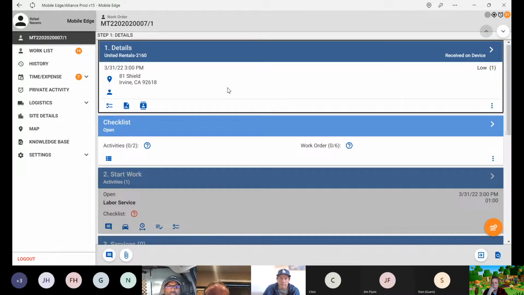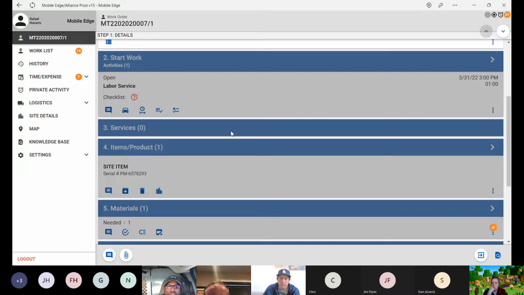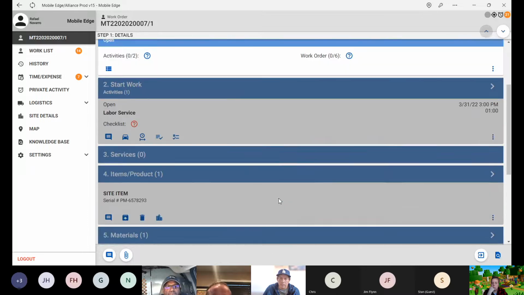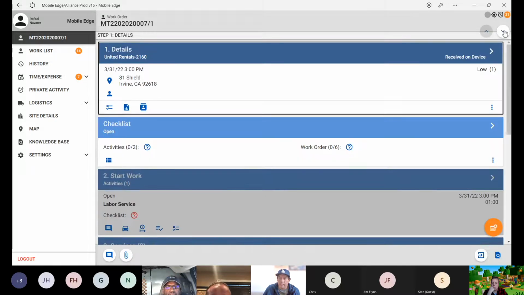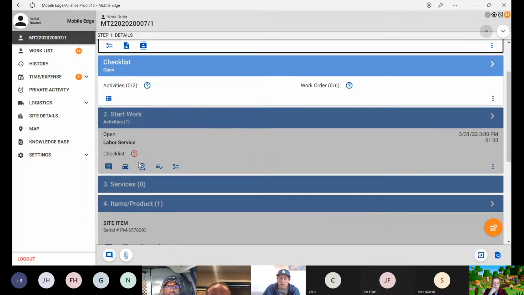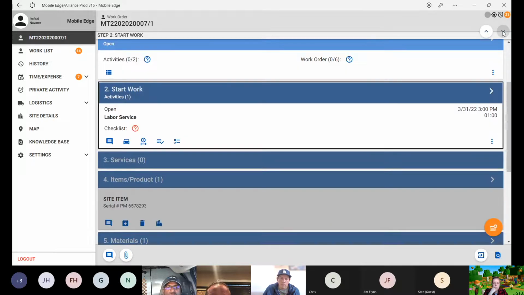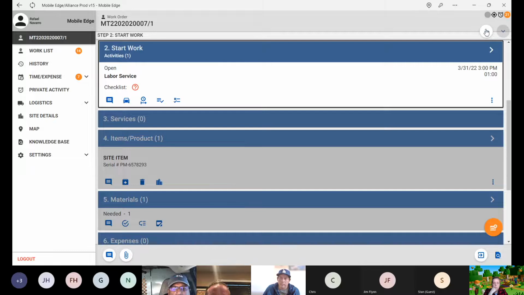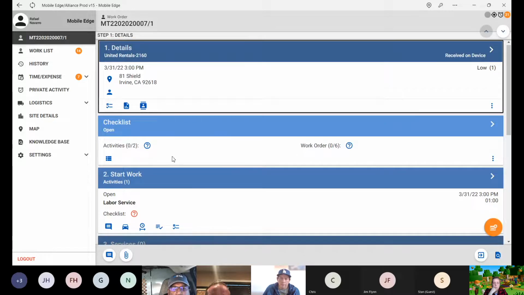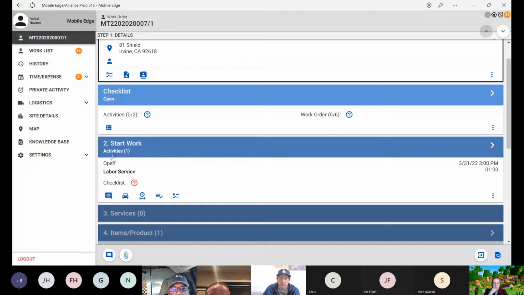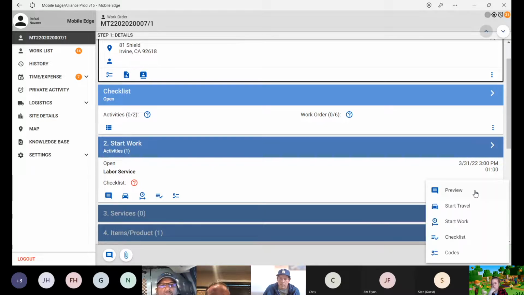And here is going to be your steps 1 through 7. All right, you see how these areas are darkened? So in order to get to these areas, you're going to navigate through the up and down arrows here at the top right, these 2 arrows. And without checking in, you can only go all the way to start work. You can't go below that. See that? Because you haven't done anything with this ticket. So basically you're going to go to start work, step 2, and in order for you to know what these icons mean here, you can click on the 3 dots here at the right side.